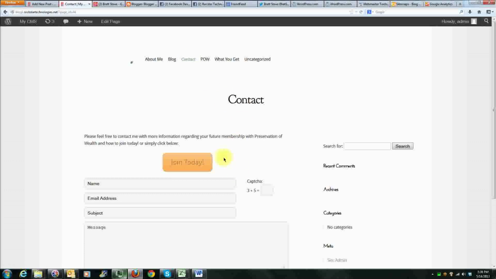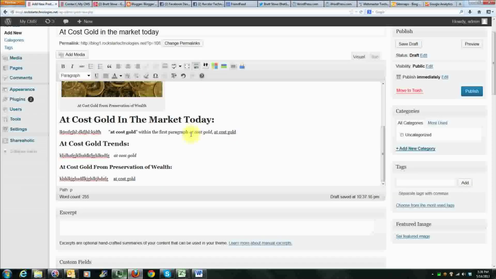So to create an internal link, you need to go to your contact tab on your live website, and you need to copy the URL while you're on your contact page and go back to your blog. So at some point throughout your blog, you're going to say, for instance, contact us for more information. And I'm going to make this phrase that I just created a link.